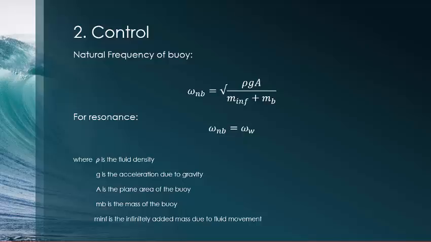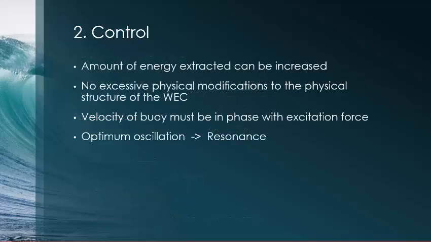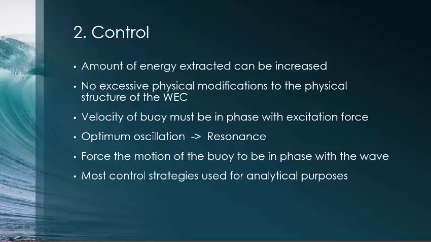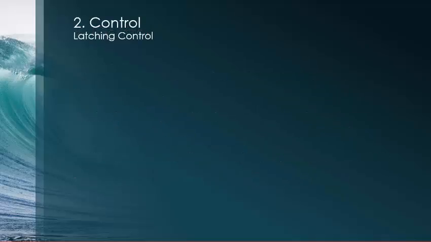An alternative approach is to force the motion of the buoy to be in phase with the wave without changing its natural frequency. In fact, this is what most control strategies do, but the majority of them can only be used for analysis and cannot be implemented in real life. Currently, the simplest and most efficient control strategy that can be implemented is latching control.